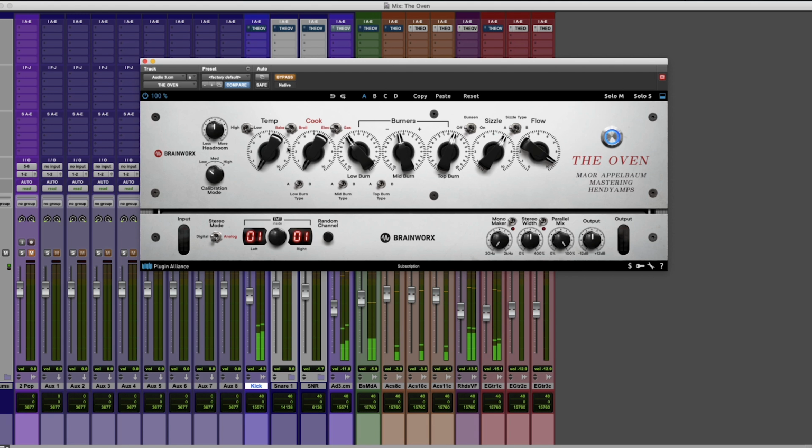So I'm going to leave the temperature and the cook down. I'm not really trying to drive the circuits or get any extra harmonics out of the tubes or pentode stage or anything like that. I really just want to get this air band kicked in and a little bit of the high burner and just get a little bit of sizzle on there. So here we go.